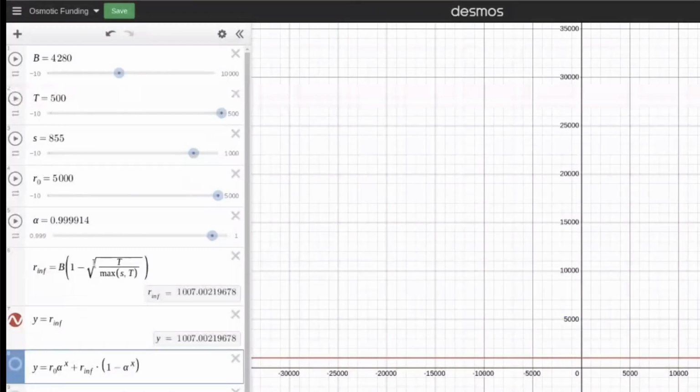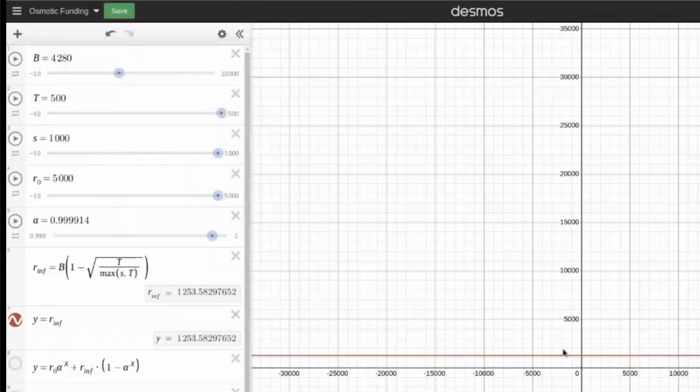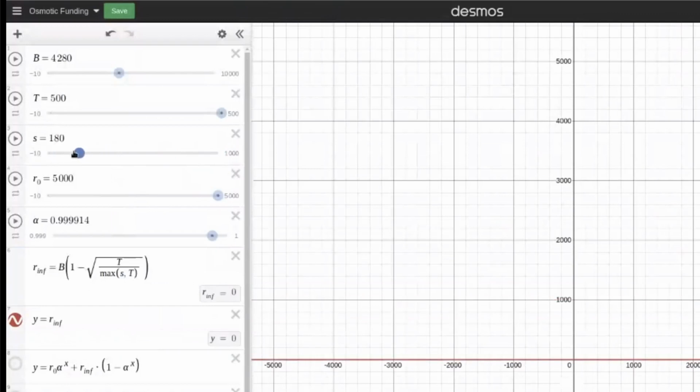So this formula here defines the target rate over time. It depends on the amount of stake we have, where stake is this S here. If you have a very small stake, the target rate is going to be 0. You need at least a minimum stake in order to start growing the rate. So from the first part, whatever you stake is not going to increase it, but from there it is going to increase until a point.